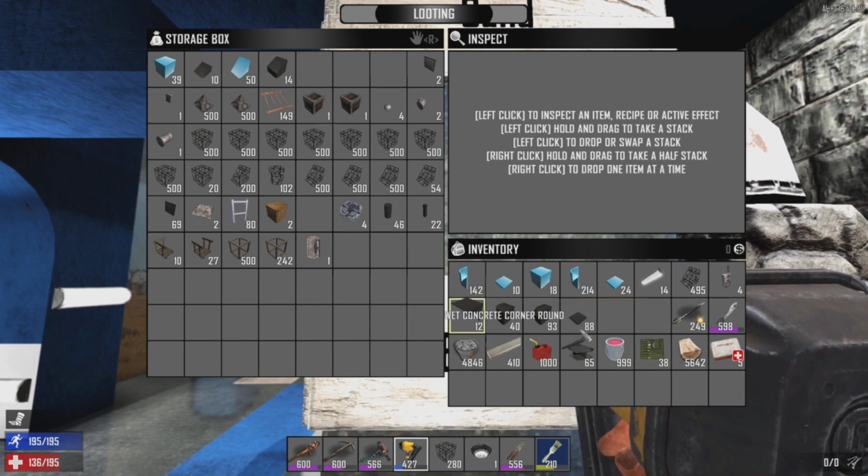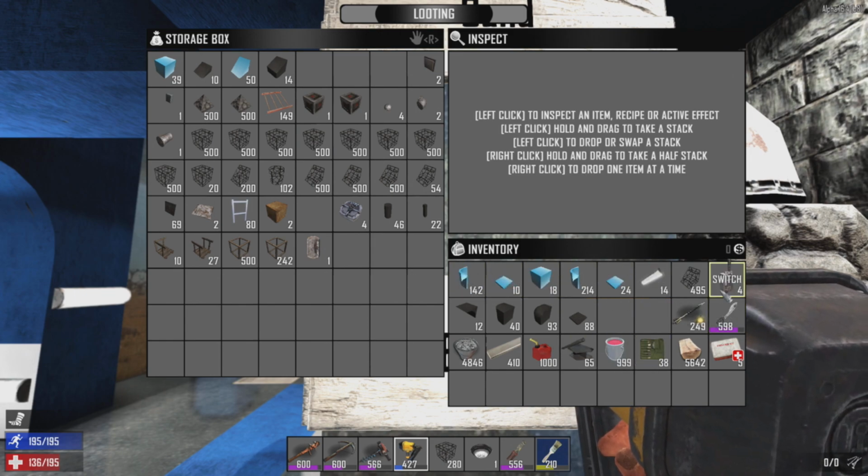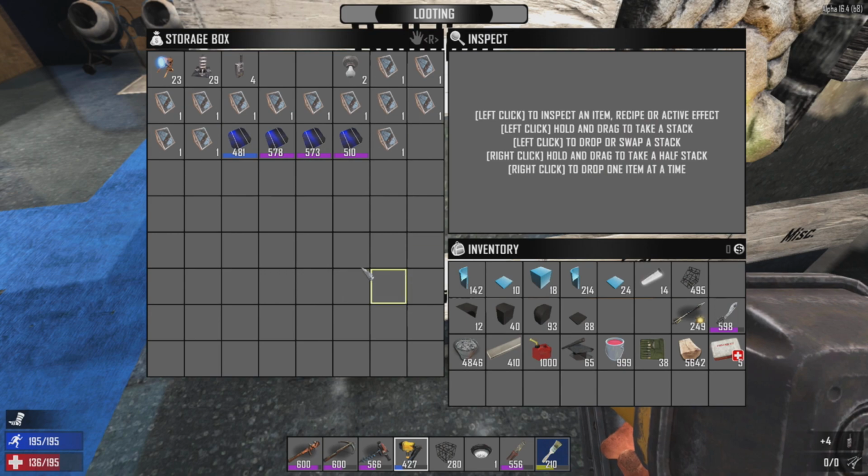Might need those. We have bulletproof glass plate, business glass plate, business block, and we're going to need all of that. I don't think we need the switches anymore. Of course, I can probably put those down in electrical, would make the most sense.